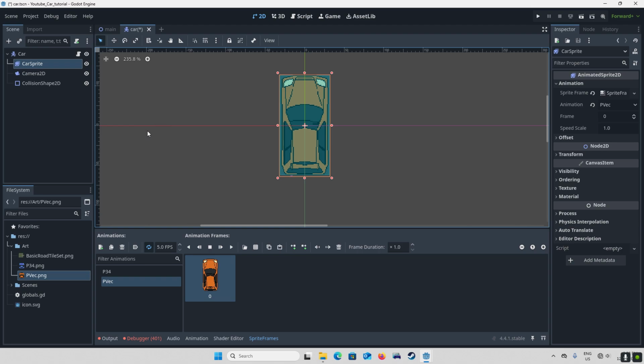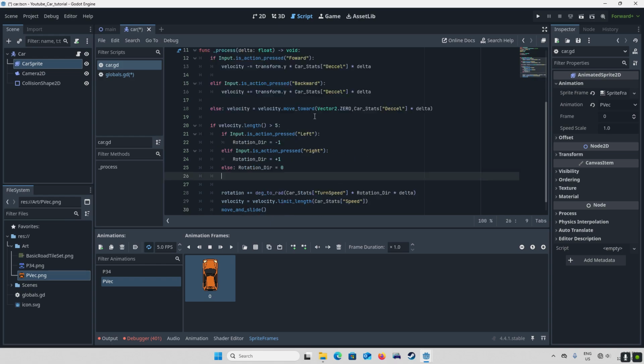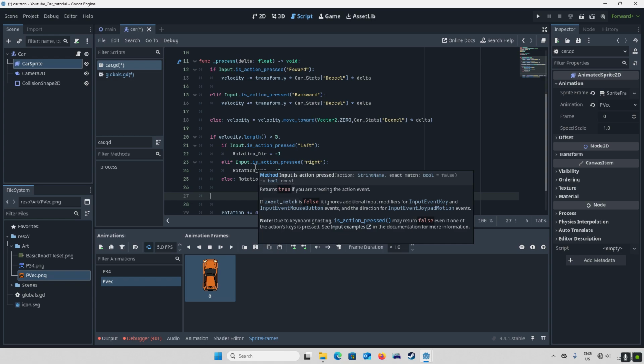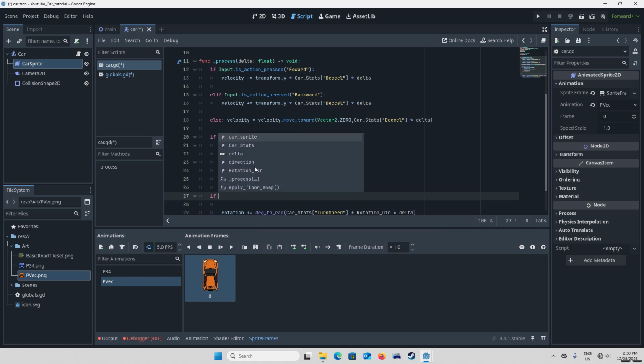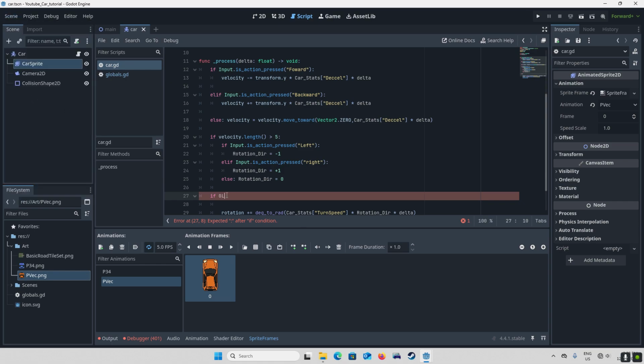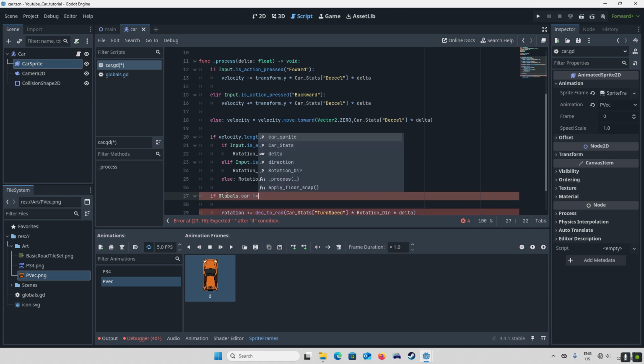Right. Now we want to go into the GD, and under here we want if. Save all this first. Save all scenes. Globals dot car is not equal to null.